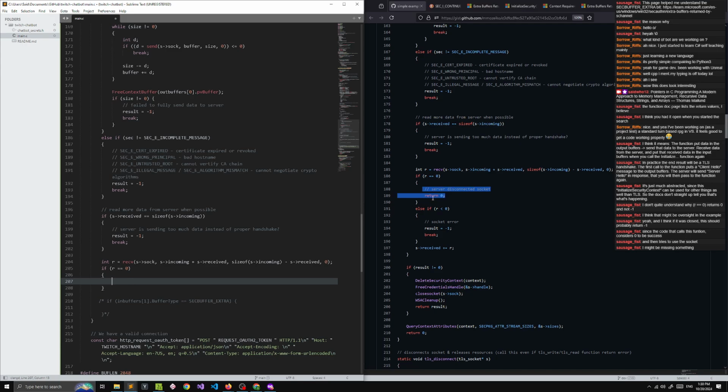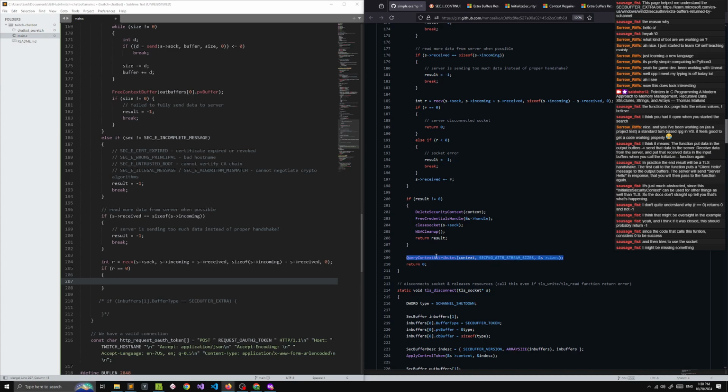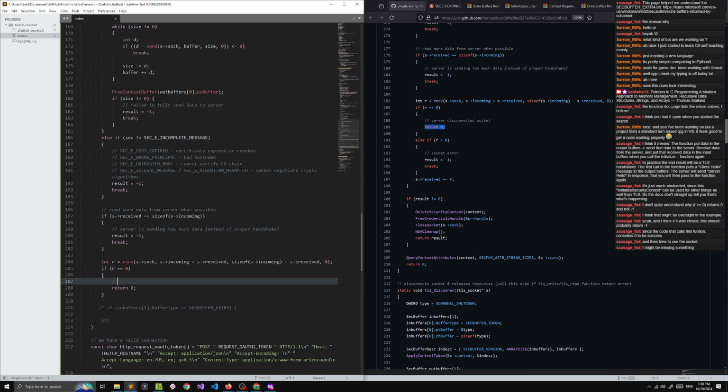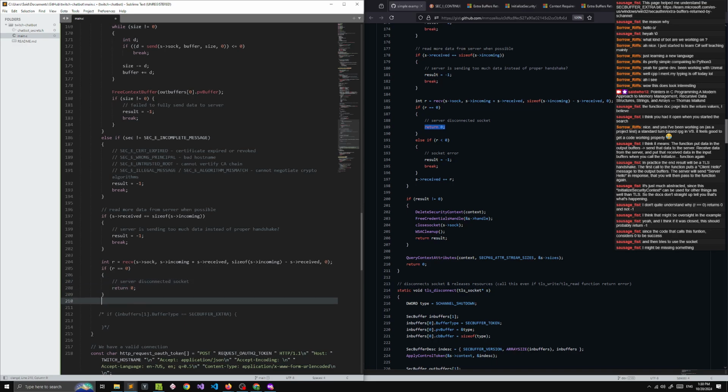Still, I don't know why he's returning directly and skipping this line in this case. I need to step through it with a debugger to know.